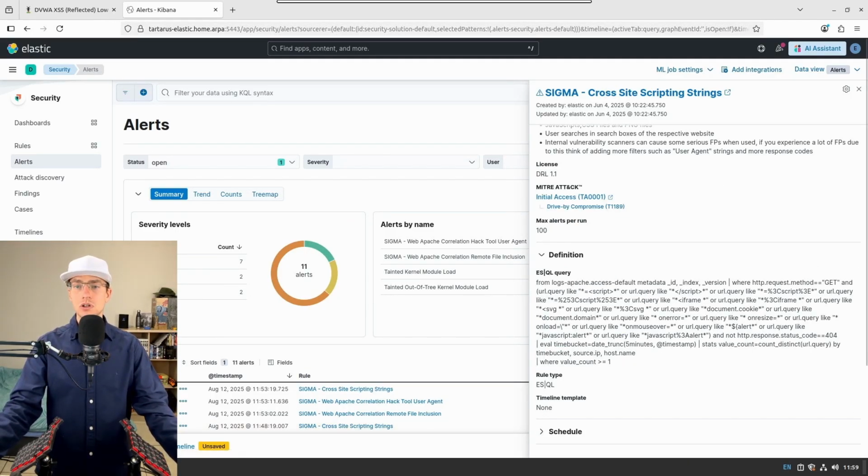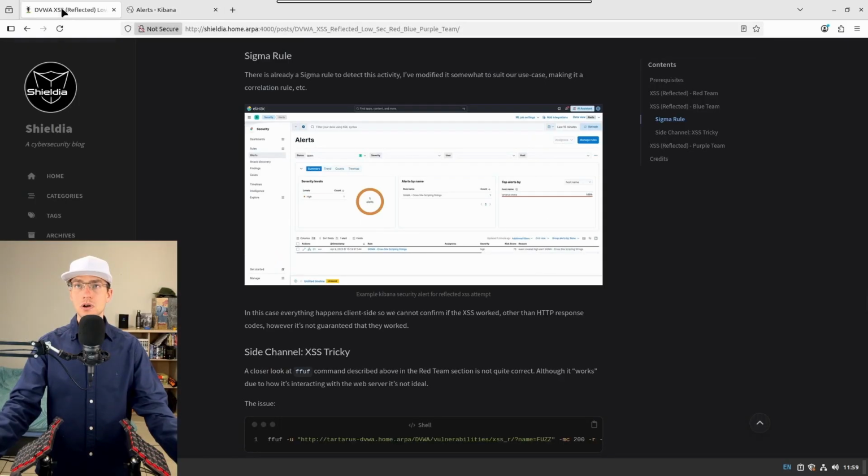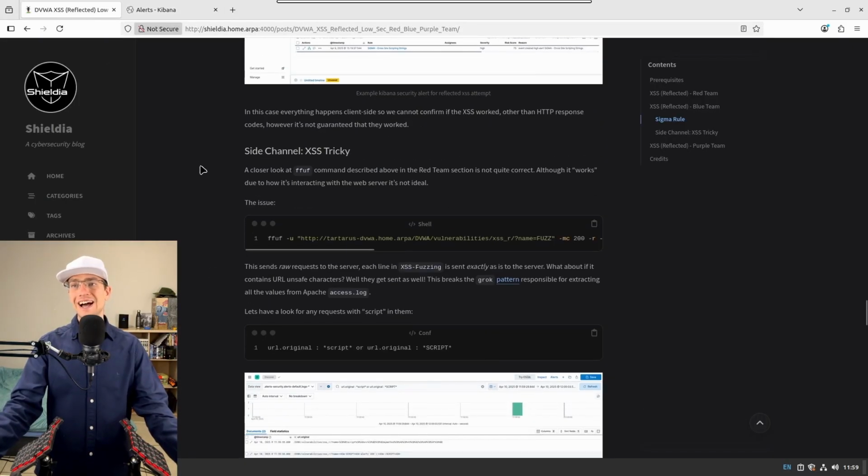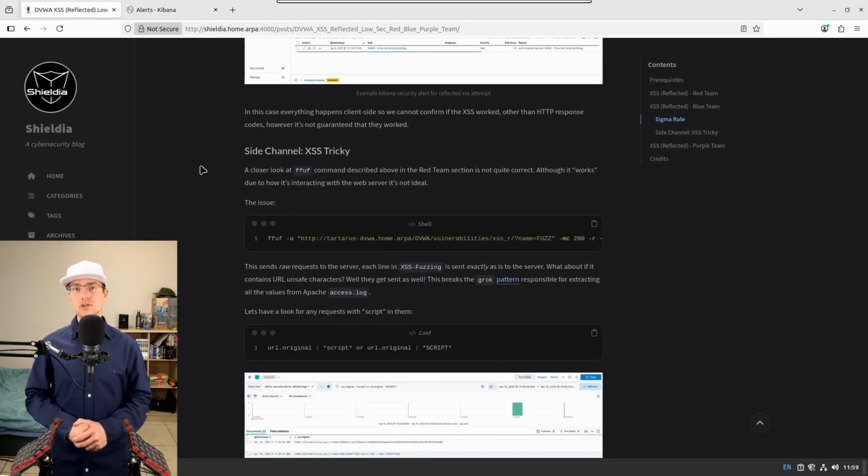And then have a look at the next part of, yes, the XSS tricky. This was interesting to say the least. If you do not correctly make these requests URL safe, it will look like they aren't actually being detected by the SIEM.